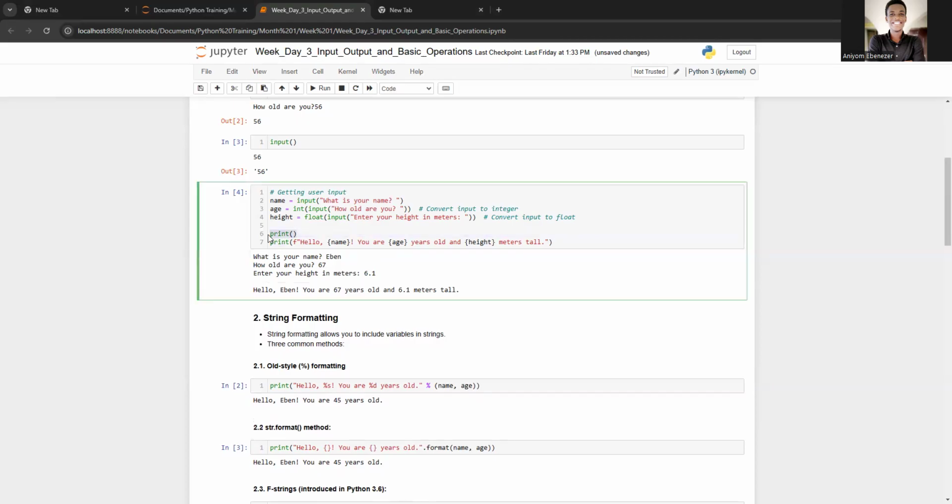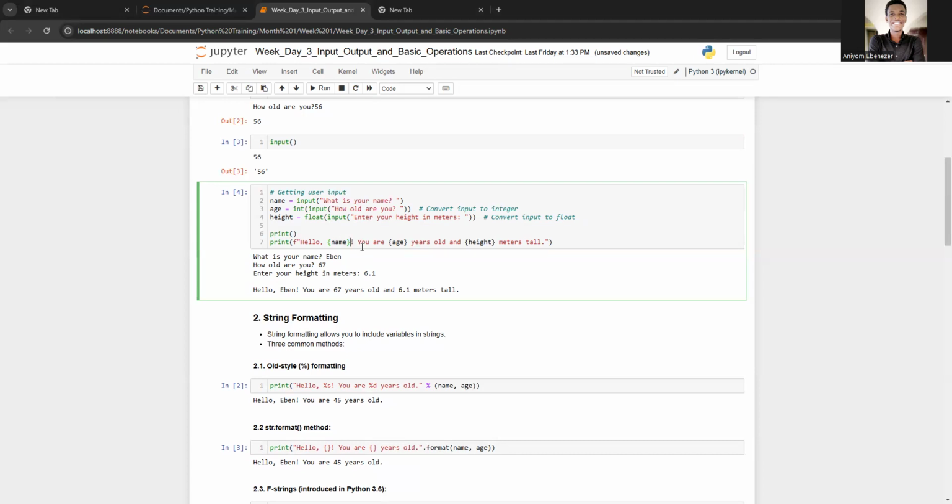This print function is just an empty space, right? Then we have print, open bracket, hello, comma, name. The name is what you're going to enter, right? This name here. Then an exclamation sign. This is just a normal way of expressing something in English language.